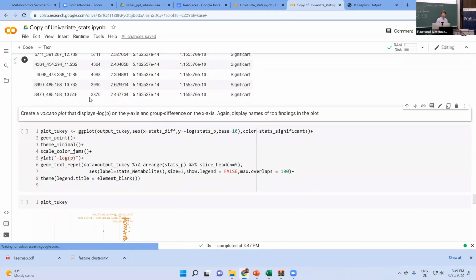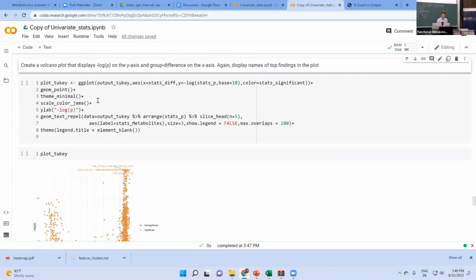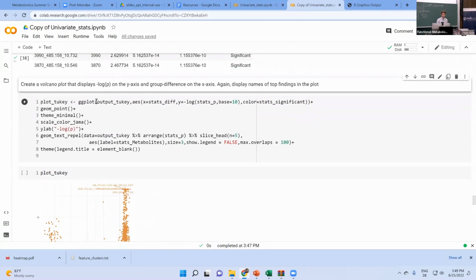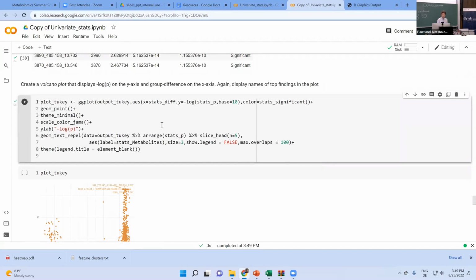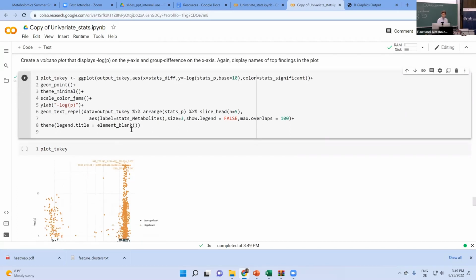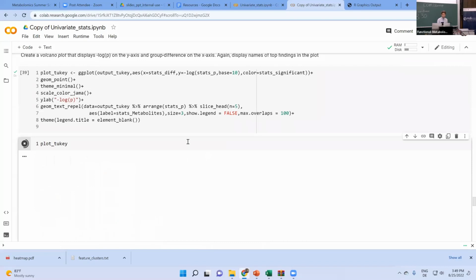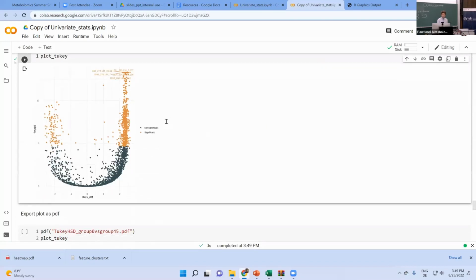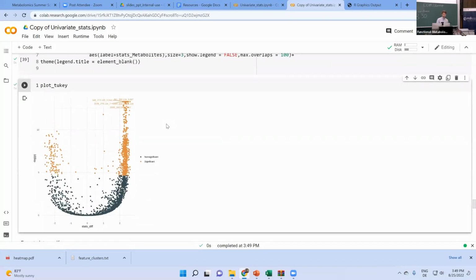We can plot this using a volcano plot. On the x-axis, we will show the difference between the groups, and on the y-axis, the p-value. We can just run this cell. We will also enter the names of the most significant findings. And it's going to look a little bit weird like this, but it definitely shows that a lot of metabolites are different between the different conditions.